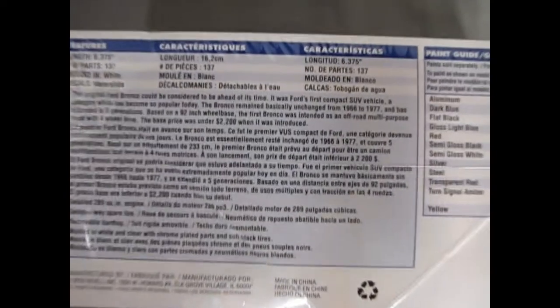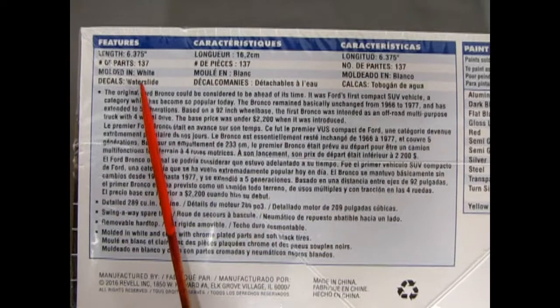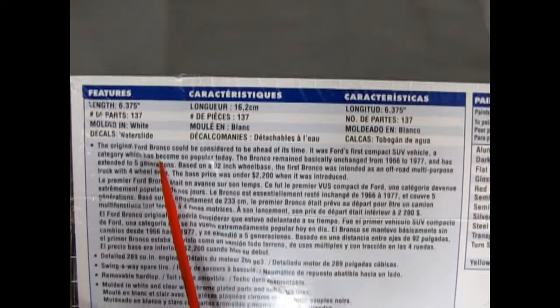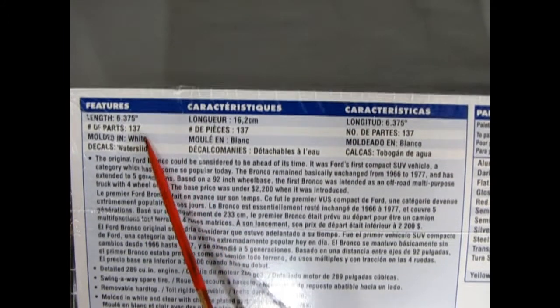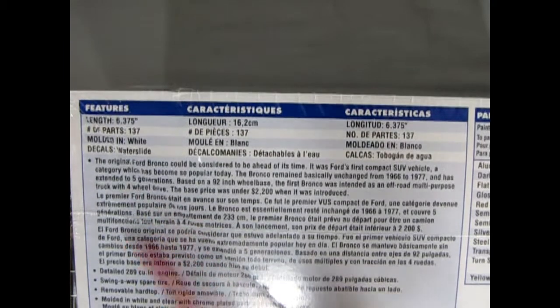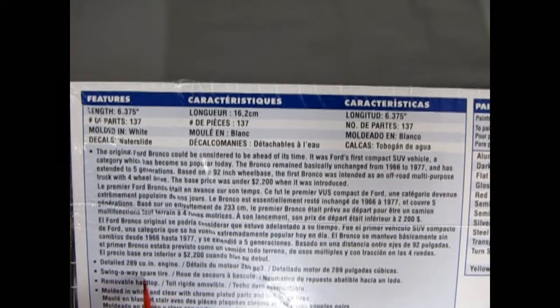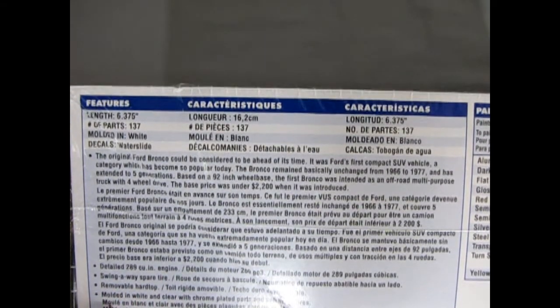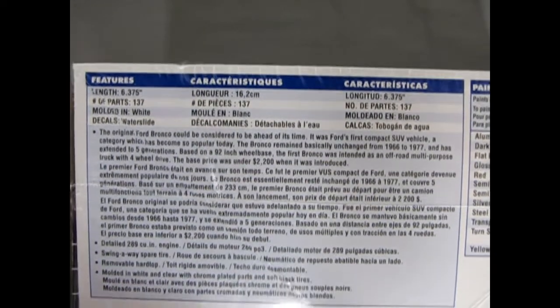Now, if we look on the side of the box here, we get some details on this Ford Bronco. You get a length of 6.375 inches. 137 parts molded in white. Water slide decals. There's a history of it all. It's got a detailed 289 cubic inch engine, V8 again. Swingway spare tire, removable hardtop, molded in white and clear with chrome plated parts and soft black tires.